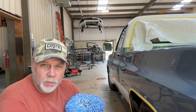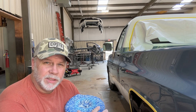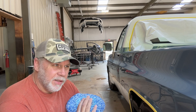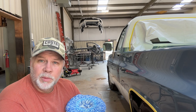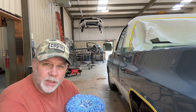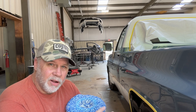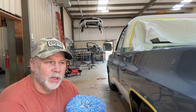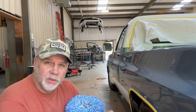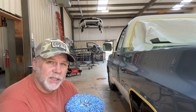Then I'll do an orbital polisher with a finer polish, and that orbital will get rid of any swirl marks. But right now, this is the main step I'm worried about — getting to this point where it's smooth like I want it. Now that it's looking great and smooth, I can put the moldings on, get it built up, and I'm still going to do a final polish with the orbital to give it a final gloss and get rid of any remaining swirl marks. Right now I'm just getting the heavyweight stuff out of the way — the orange peel, the trash — getting it smooth so we can put this thing together.